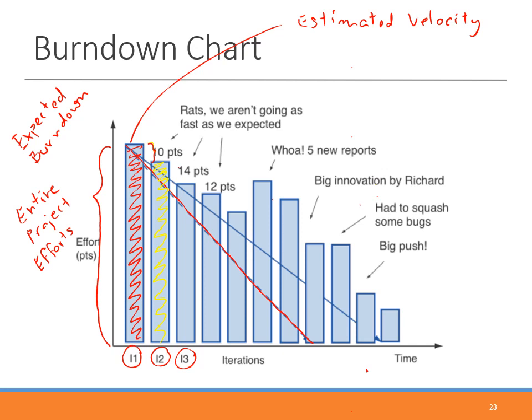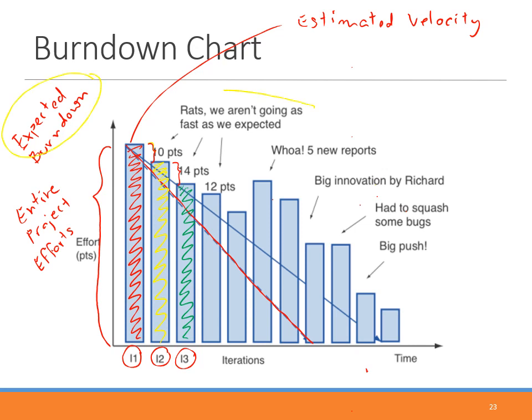So if we look at iteration 3, you can see that the remaining work is here, because certain work has already been done in iterations 1 and 2. And of course, you can compare the reality in the box against the expected burn down line.